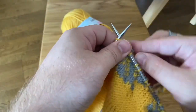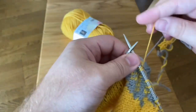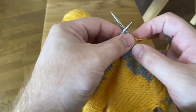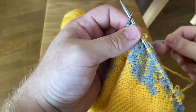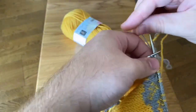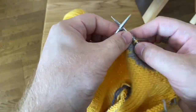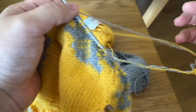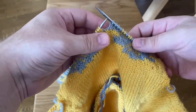But that's it, just a very quick check-in video with the latest progress on the hoodie. I will try and film some more at a later date, probably when we've got a bit of a resemblance of a bear. That probably feels like a nice point to check in. So I'm off to untangle my yarn and get on with the pattern.